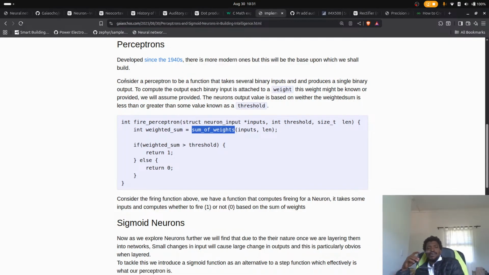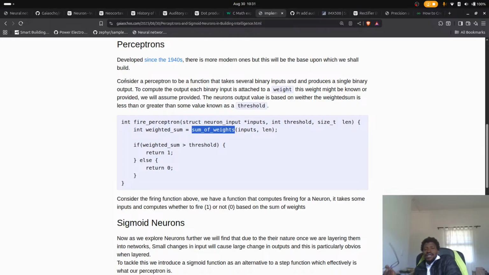If we have a fire perceptron and it takes weighted sums, and then based on these weighted sums it just fires itself. You don't need a structure for a perceptron. You just need to give it the weighted sums and a threshold.